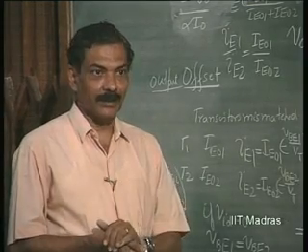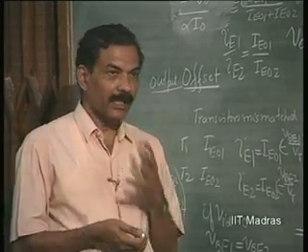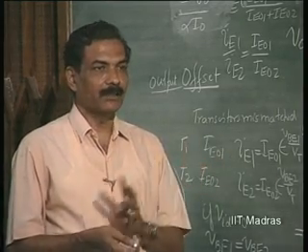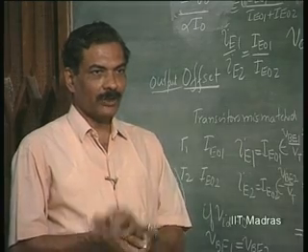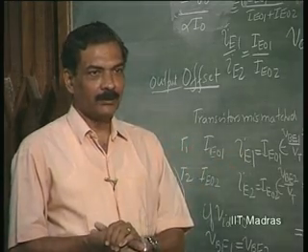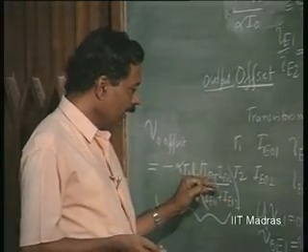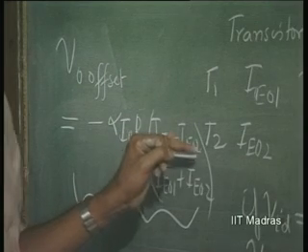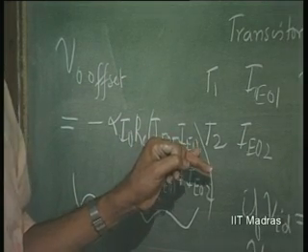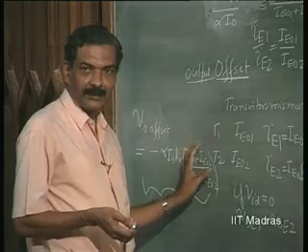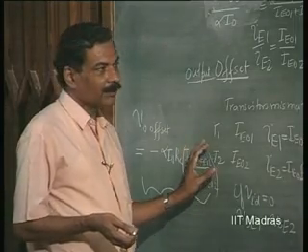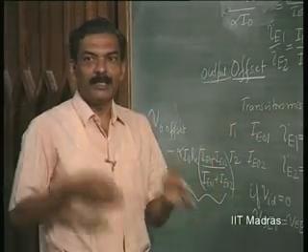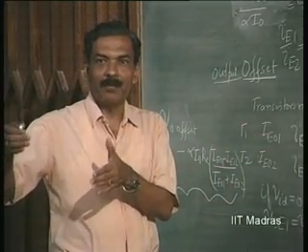If it is a constant voltage which does not vary with time, then it is not a problem. Unfortunately, it is a DC which drifts with time. This is what I have told you. It keeps changing with respect to time because of the dependence of IE01 and IE02 on temperature, and they may not track exactly. This causes the output voltage to drift with respect to time. So, even when the input signal is not there, it is indicating an output signal which is time dependent.